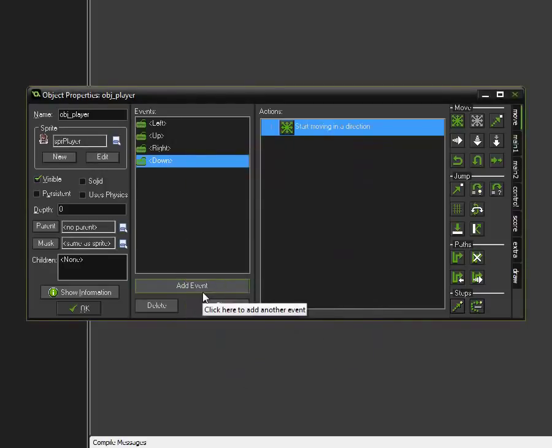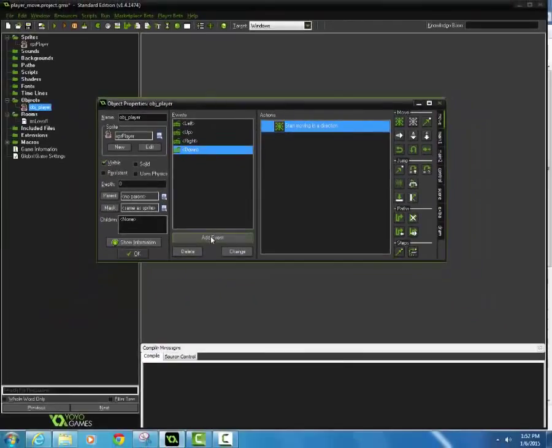Now I need to decide, and there are multiple ways you could do this. I want to have my player stop moving when I'm not pressing a key. There are a number of ways to do this. When I get to shooting later, there are going to be reasons why some ways will be advantageous.